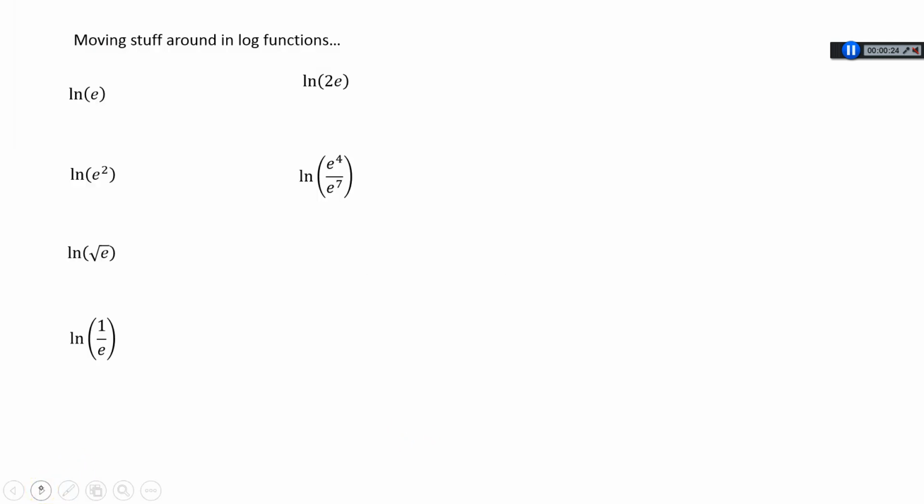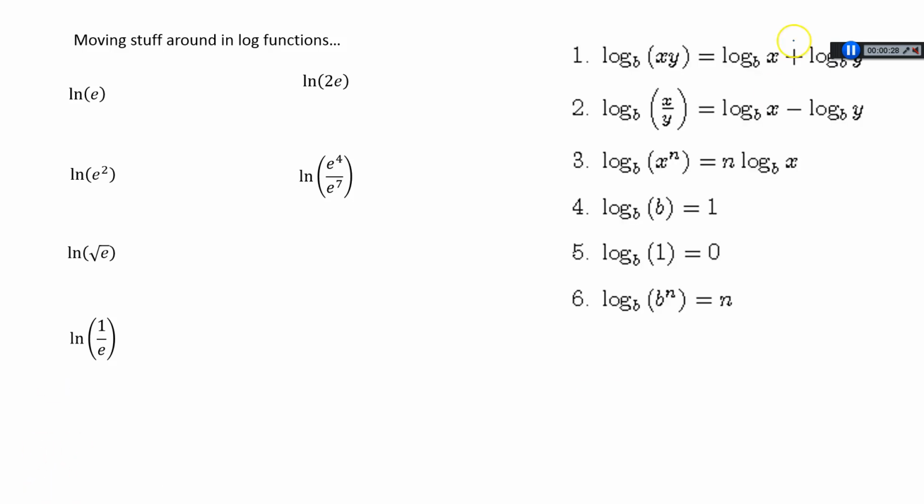So first thing I want to talk about is actually doing some of this stuff using the log properties that we've talked about before. The key to some of these, like these all come from exponent rules really. A log is just another way of writing an exponent. Remember, if you have log base 2 of 8 is equal to 3, because if you bring the 2 over here and bump up the 3, 8 is equal to 2 cubed.